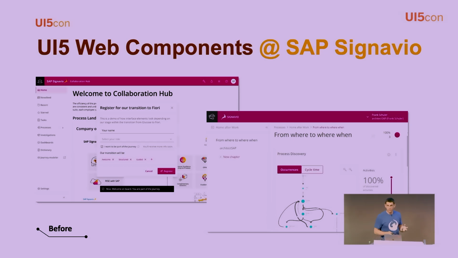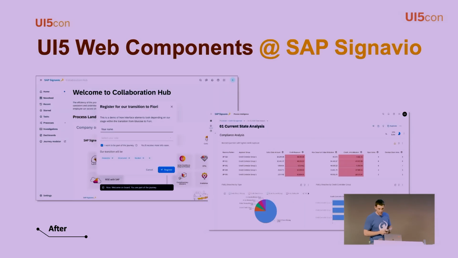At some point, they had to align with SAP design and adopt Horizon as part of this global, encouraging task for everyone to be aligned and have a consistent visual appearance. And this is the current state of the same applications after this migration and adopting Horizon. To get it done, SAP Signavio adopted UI5 Web Components and UI5 Web Components for React.